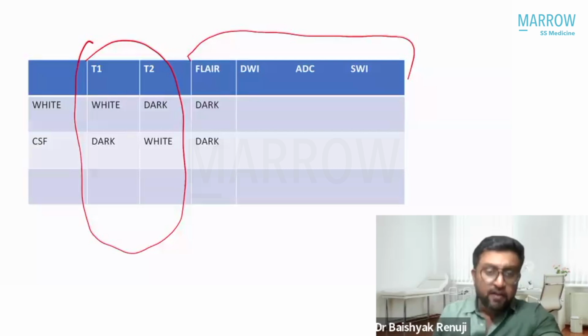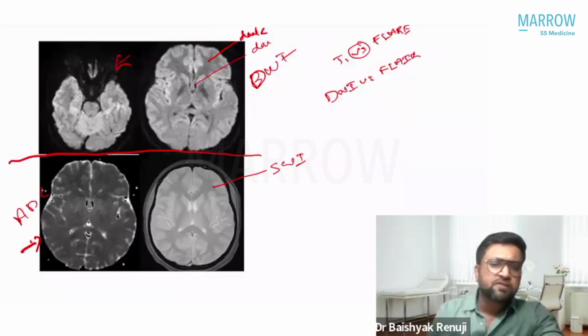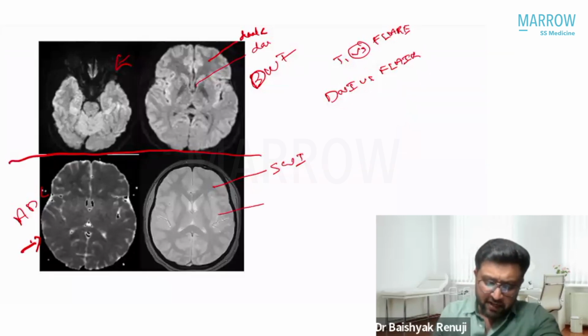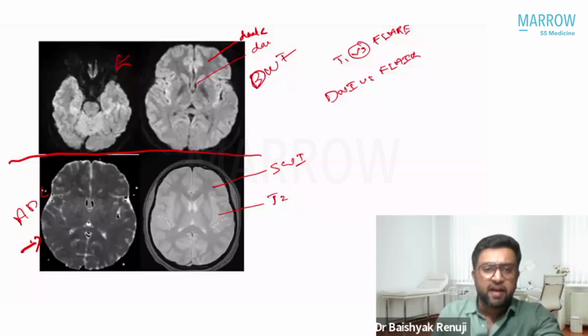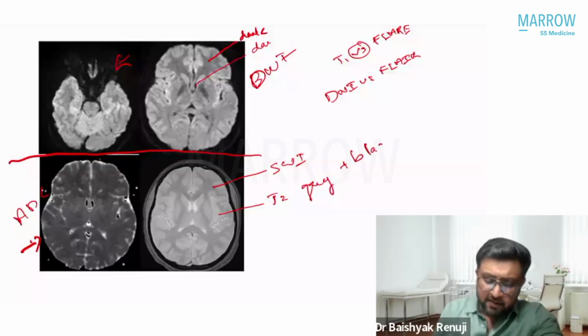That is SW, or GRE. These are gradient-related sequences. These are sequences used to see the bleed. So whenever you see an image which looks very much like T2, but again the clarity is very poor, and you don't see clear sulci, gyri, and all those things, again the eyeball and other structures are not well seen, this is actually a gray brain plus black blood. This is one thing you can remember.